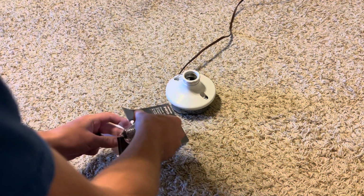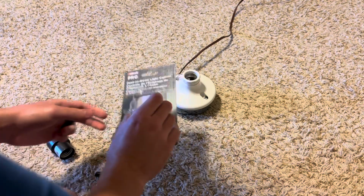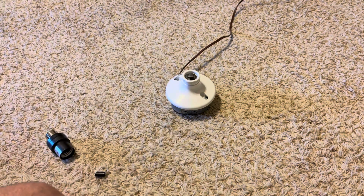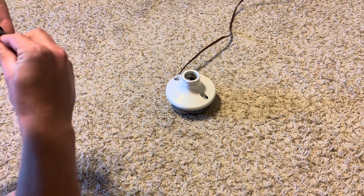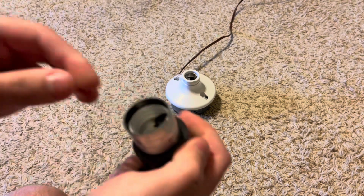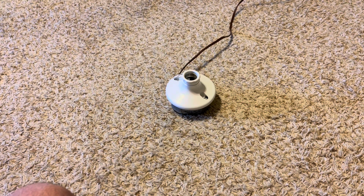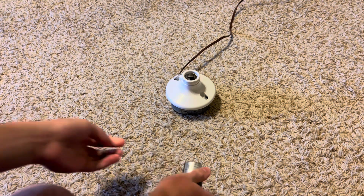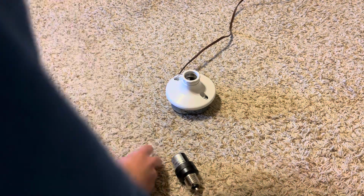And now we'll get our adapter out, and we'll take a look at our adapter. We'll also get all the pieces out as well. Make sure I have all of them. Oh, there's the other one. So I think this comes with three or four pieces. The other piece is stuck in the socket. Let's see if I can get it out. There we go. Thought there were four pieces. Let me see. Or maybe it was just three, I think. Yeah, I think it's probably just three. I thought it came with four.